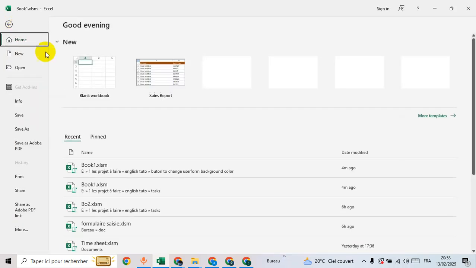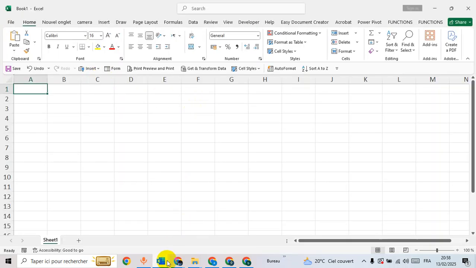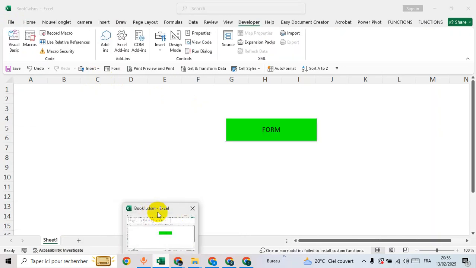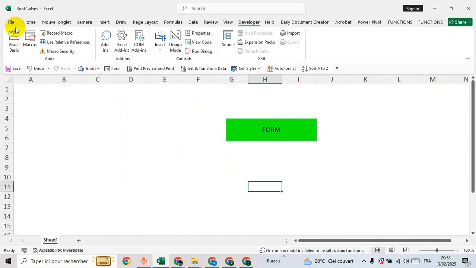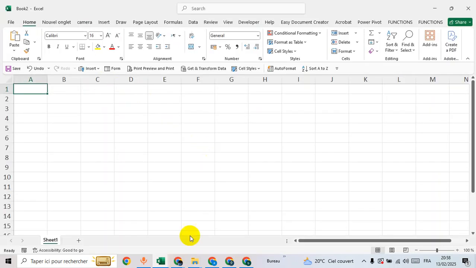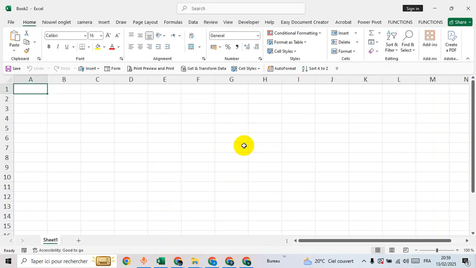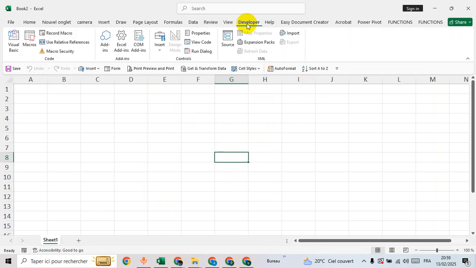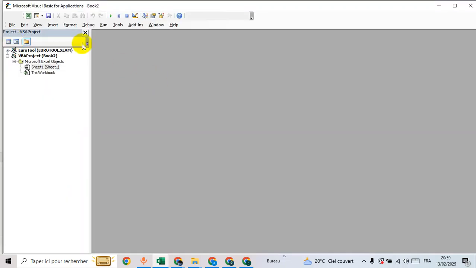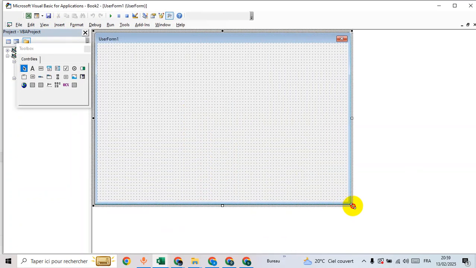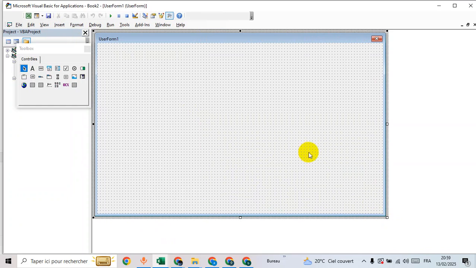First of all, I will create a new workbook and delete this one. Oh, not this one. All right, new. Don't save. Okay, now let's create a user form. Go to the Developer tab and Visual Basic, go to Insert, create UserForm. You can apply this method on any user form that you have.